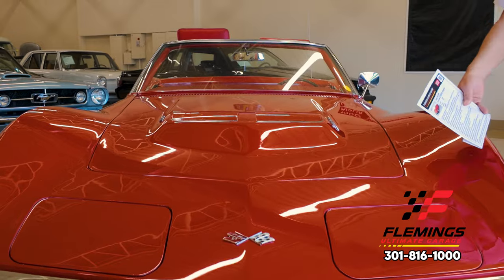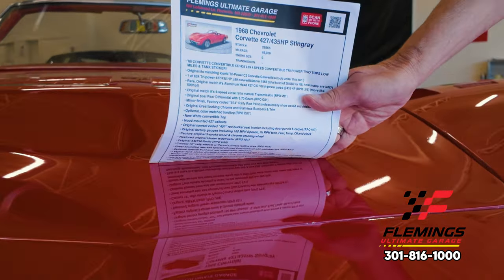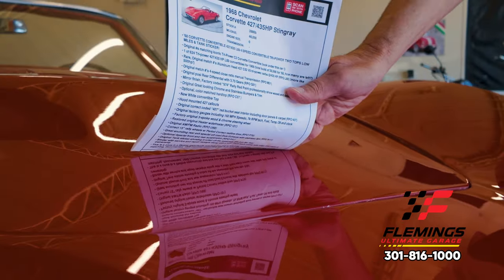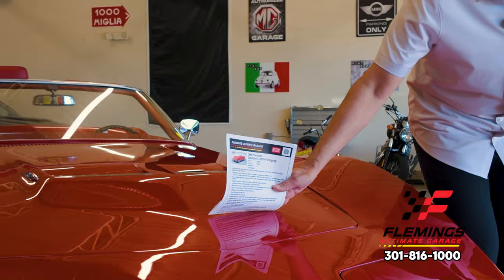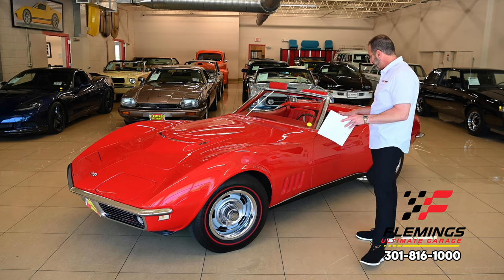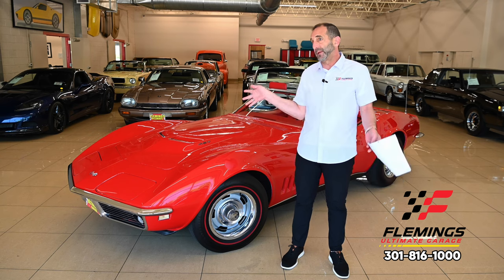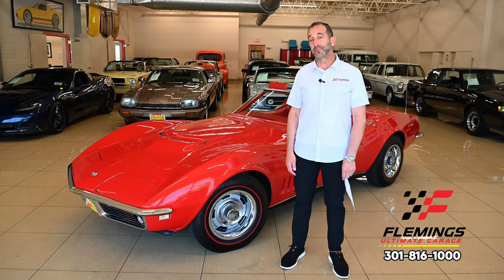Let's talk about paint quality, because that's always something we try to do well. It's claimed that a lot of this paint is original. We can't meter fiberglass cars — we can only meter steel and aluminum cars — so I don't want to say for sure. But I want to tell you it's in really amazing condition. It's beautiful under these lights. It's show quality; if you drive outside and go to a show, people would just go crazy over it.